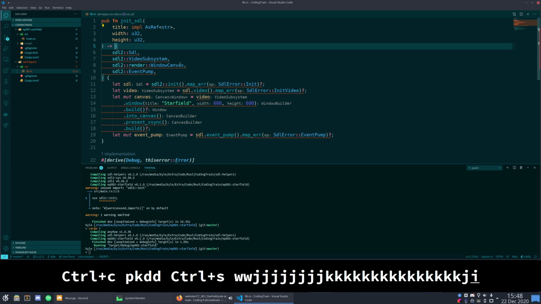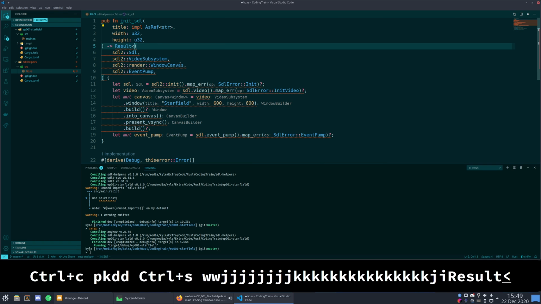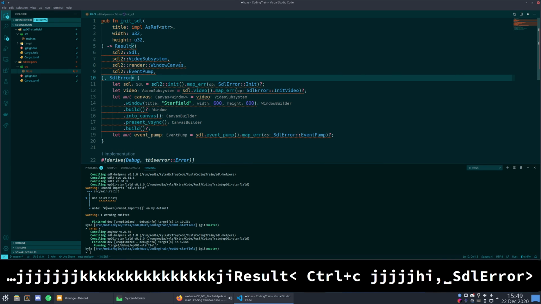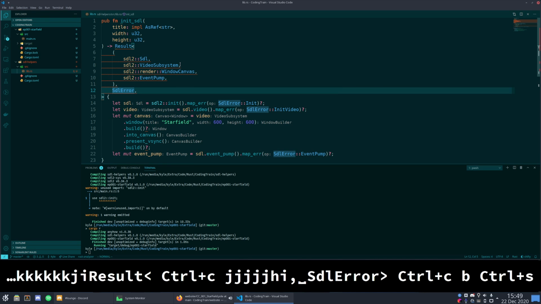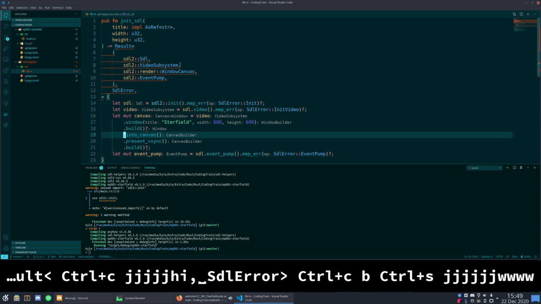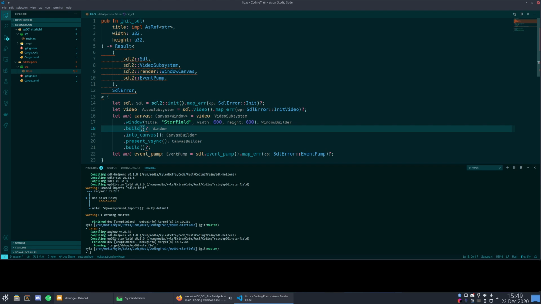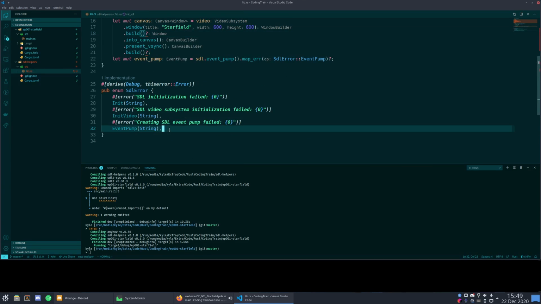And this is not actually the tuple itself, it's a result of that, or some SDL error. Does that compile? It does not, because these here could be errors, and they are not in our SDL error enum. So this is a window build error. So let's go ahead and add that to our enum.